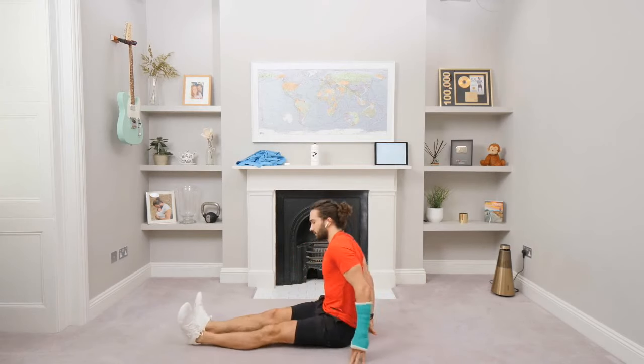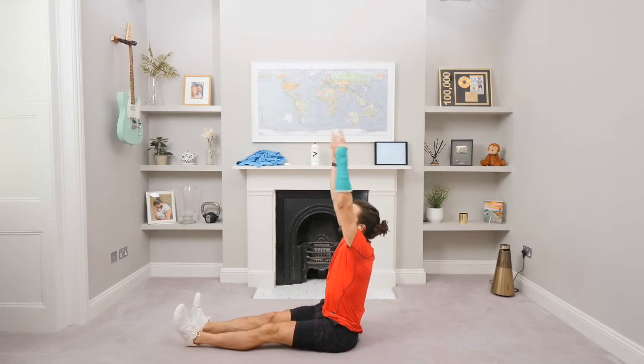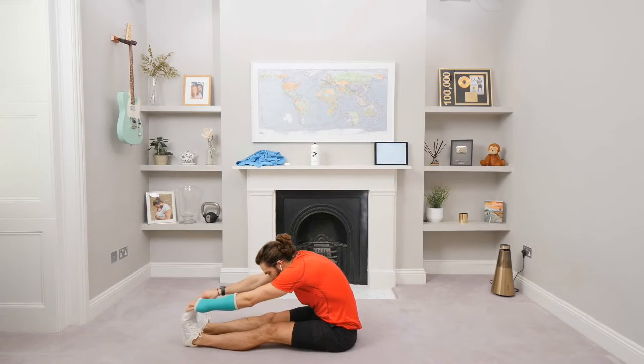Next one I'm gonna do is sitting down like this, nice straight back. Inhale, exhale. Touch your toes and hold down.